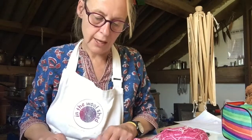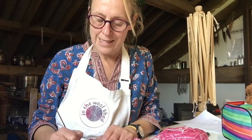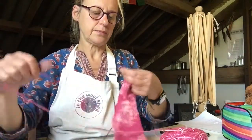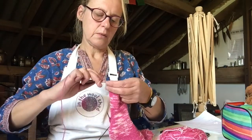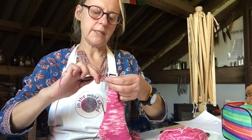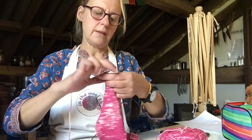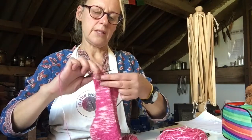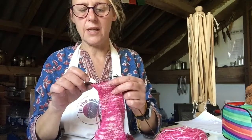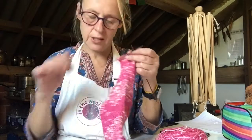Okay, so the first line of the pattern says row one, slip the first stitch, purl 16. So slip the first stitch. 1, 2, 3, 4, 5, 6, 7, 8, 9, 10, 11, 12, 13, 14, 15, 16, which means you should have 17 stitches on there. Okay, so I've got 16 stitches on there.